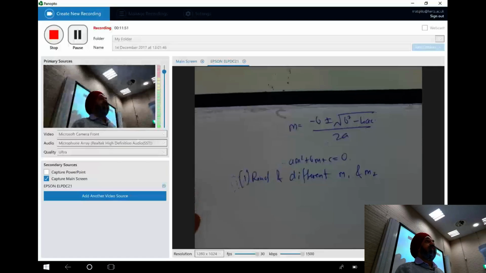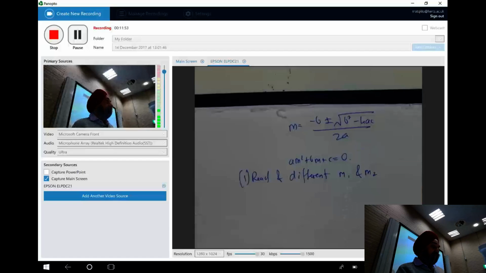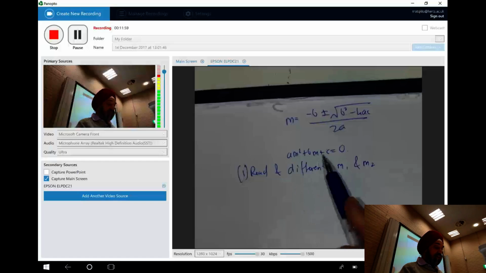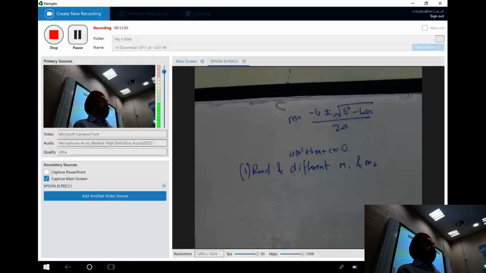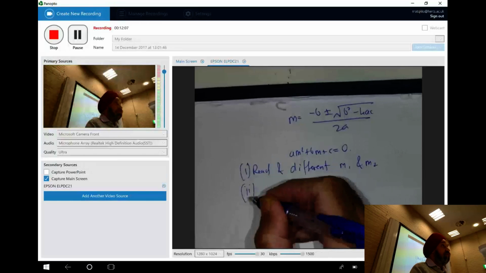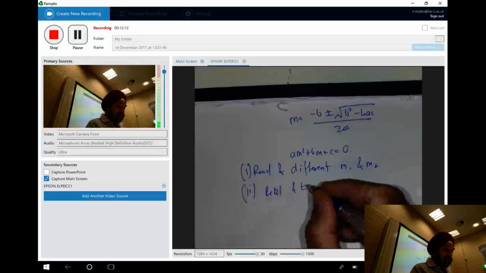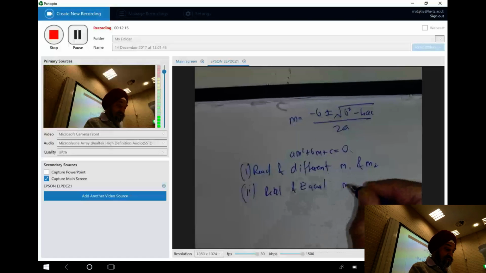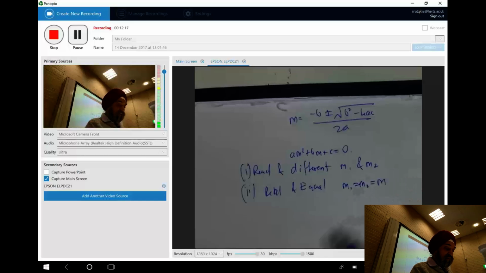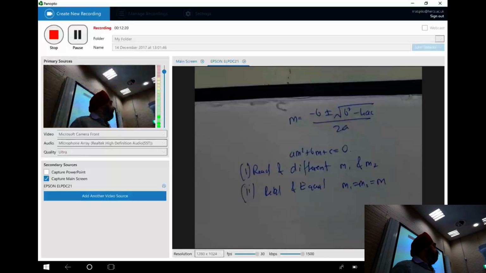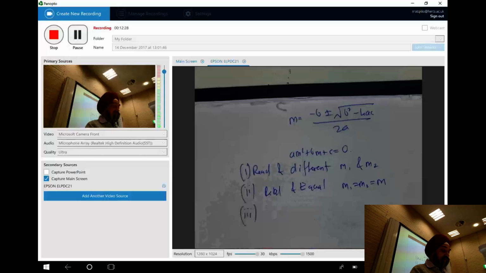What other solution could we possibly have? You couldn't have m as 0, because c may not be 0. M as 0 is not going to work; it may work if c is 0. Real and equal, yeah. Let's call this m1 is equal to m2, just m. So you've got the same root, like x minus 1 all squared, or x minus 3 all squared. That's a quadratic, you get x equal to 3, two equal roots. And what's the third? What else could you have?